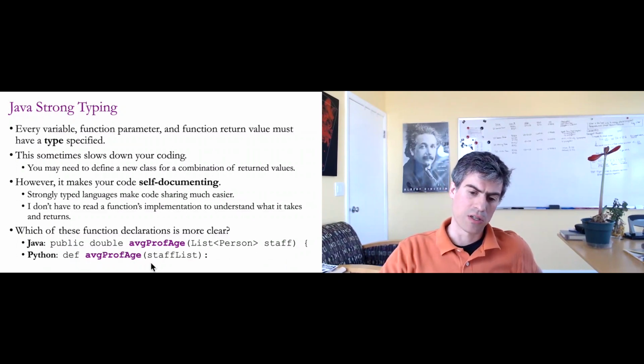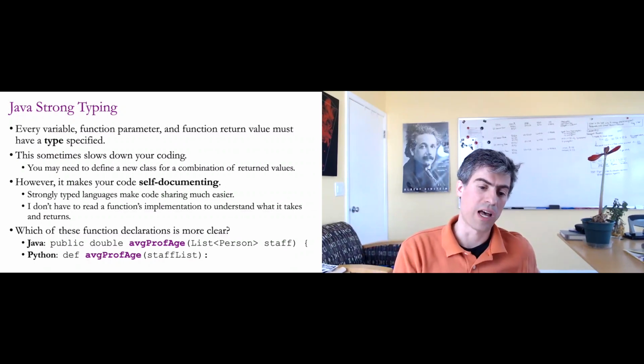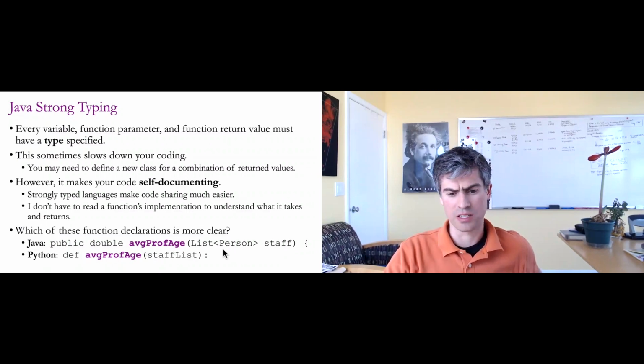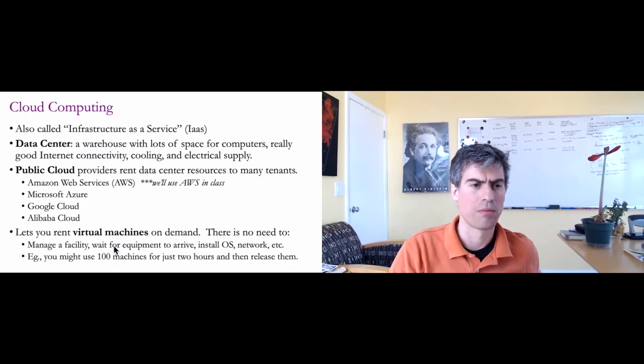Whereas the Python version doesn't have that, right? I mean, there's actually a typing extension to Python that I would encourage you to use, which introduces this, but it's optional. Of course, this isn't a strict contract, because you still don't know exactly what it's doing. You need some documentation, or you'd have to look carefully at the name of the function plus the documentation to figure out what it's doing with this list and what kind of double it's returning, but at least you know what goes in and what comes out. Okay.